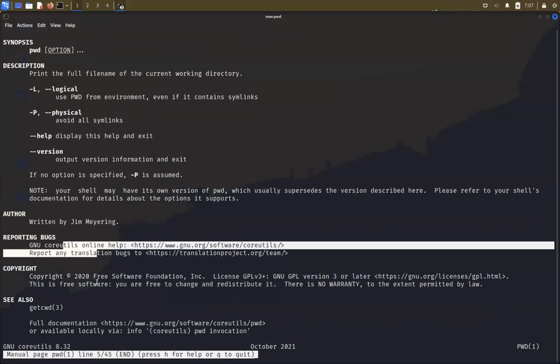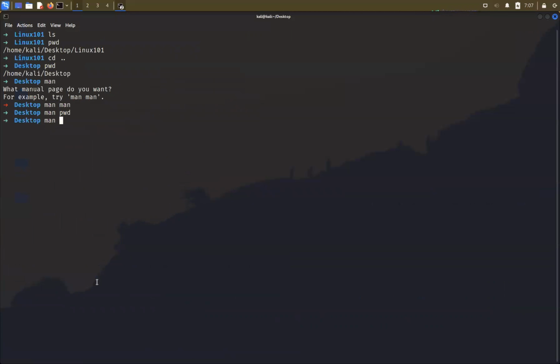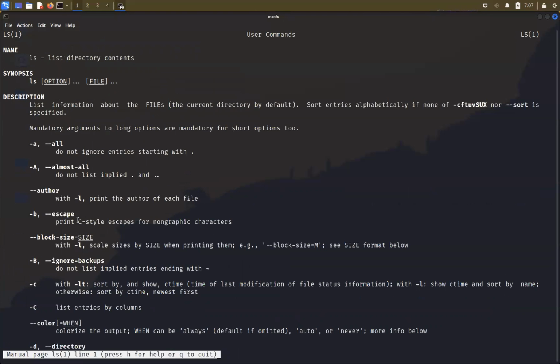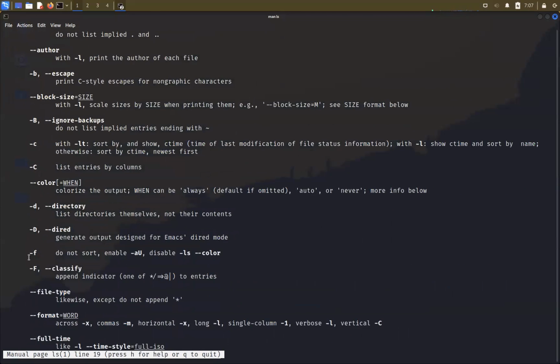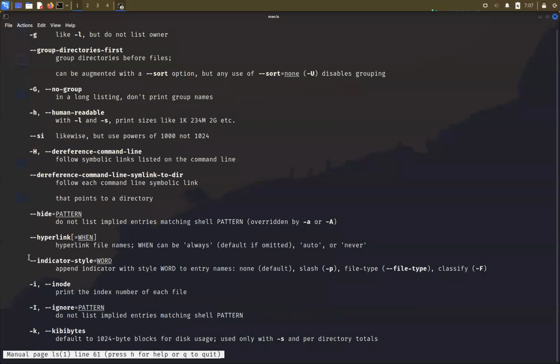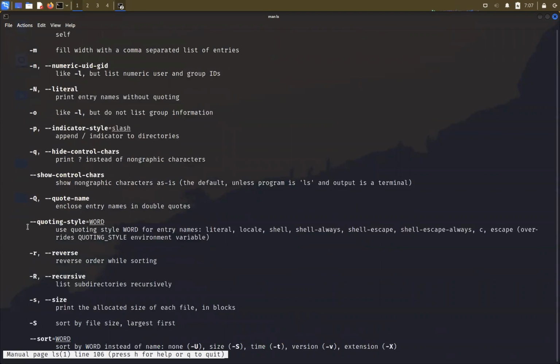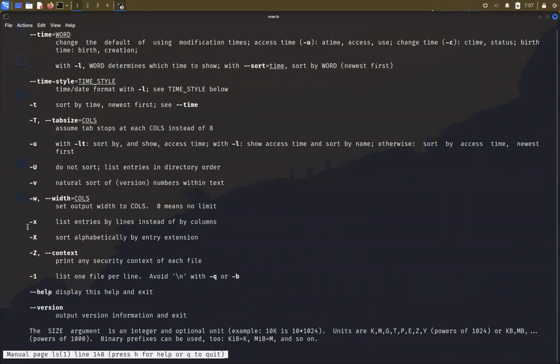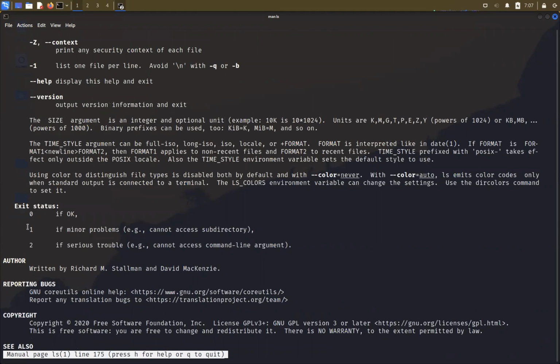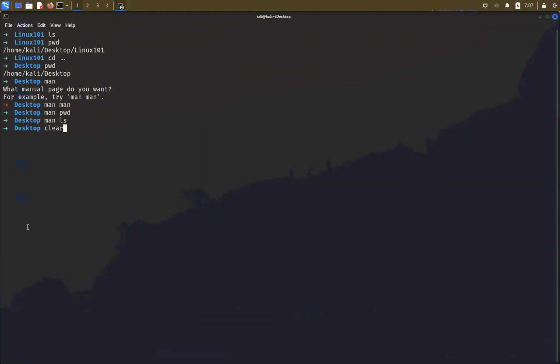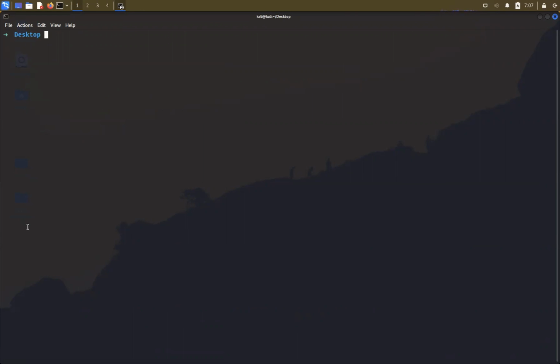This is not really a difficult command, but if you do man ls, which is a very common command to list directory contents, you have a few options: flag a, flag capital A, and of course many other options, as you can see. There's the long list format, and one which a lot of people normally don't use, h, which is for human readable format. So remember it always. And if you have a cluttered screen, you can clear your desktop. I think Control L also would work.